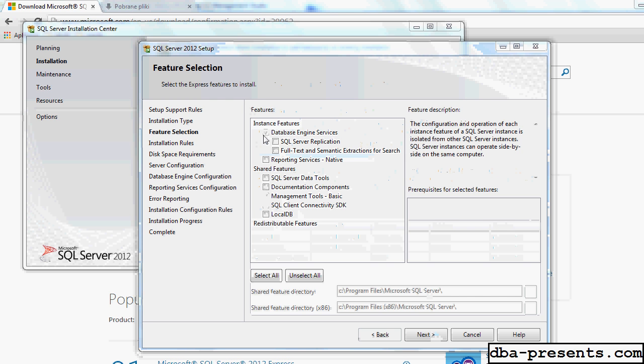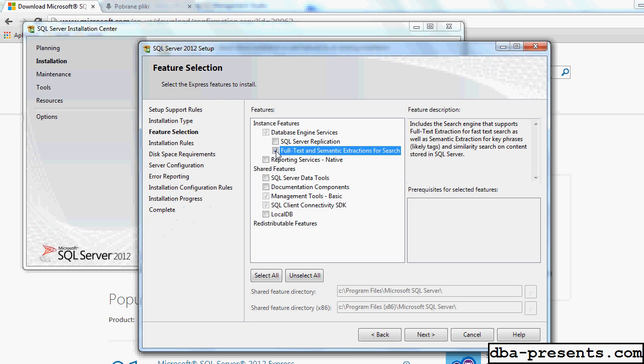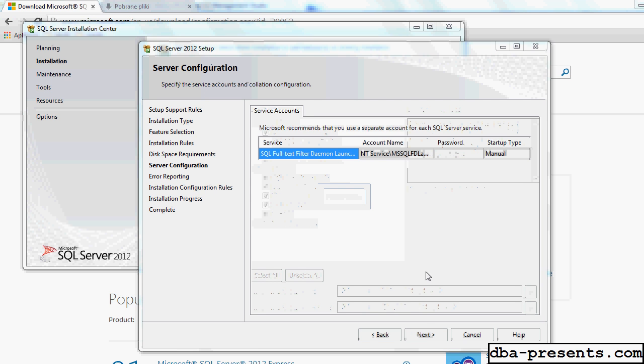and my full text component is this one. You can see it's not checked. It means it is not installed now. So I check it and click next. I click next again. This screen is about accounts.